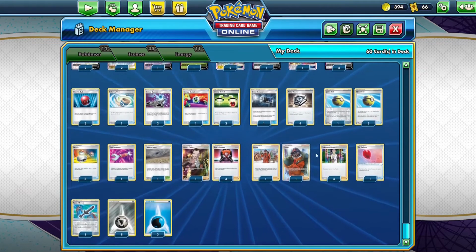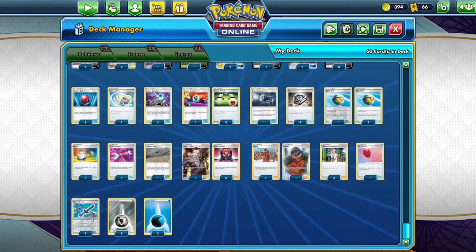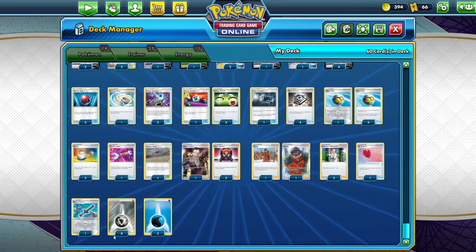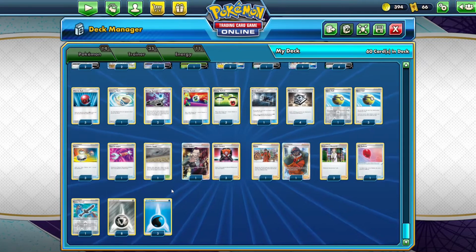I'm playing three Professor's Research, one Air Balloon, one Rusted Sword, eight Metal Energy and three Water Energy. So let's look at some of the matches that I had with this deck.